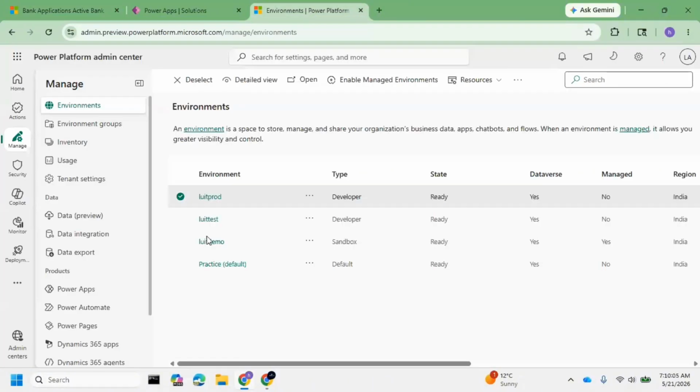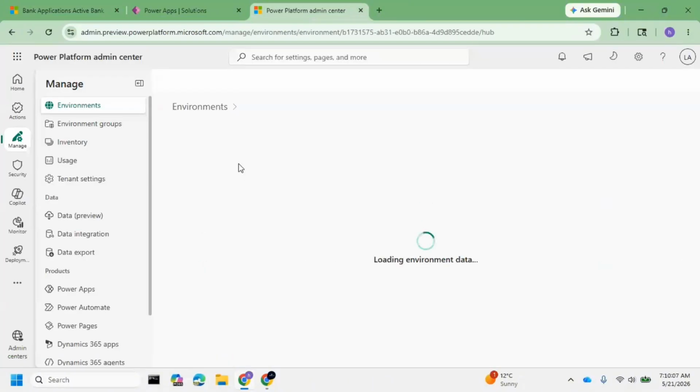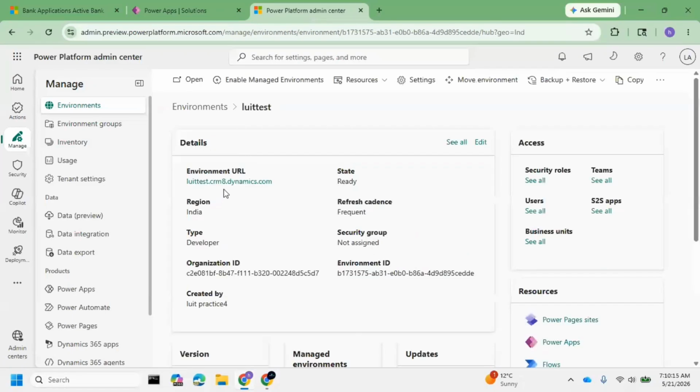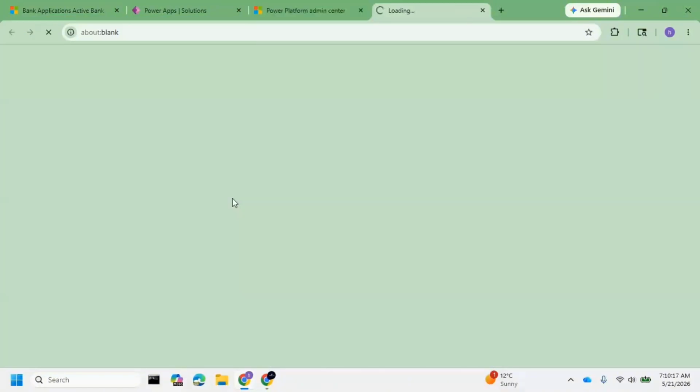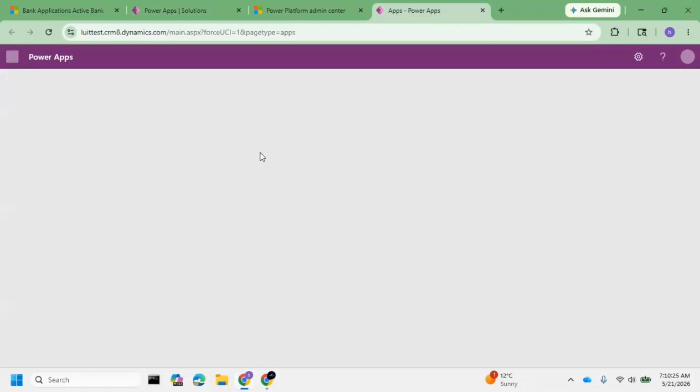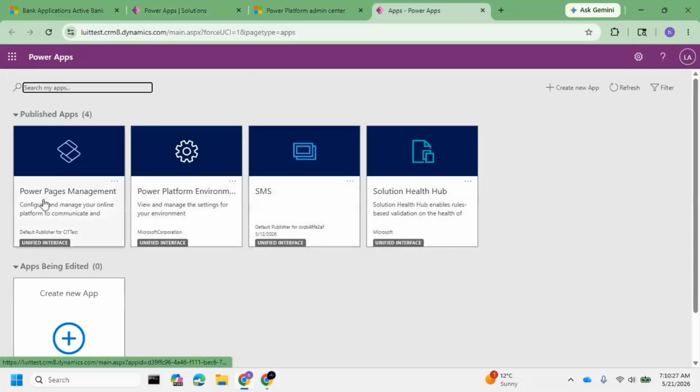If you open this test environment, you see the app won't be there because I didn't do any deployment. Do you have that app?